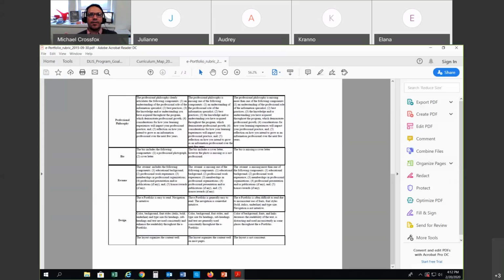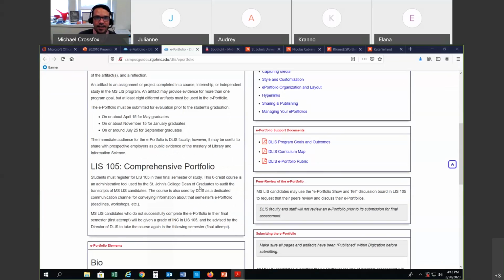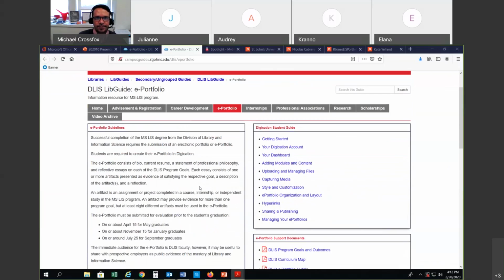If you go the extra mile of considering accessibility and how your ePortfolio can be read by people with different abilities, mention that in your professional philosophy statement. Say, I went through the trouble of learning about this and implementing it, and that will get you some brownie points with your reviewers because that's the level of cognition that we want to see, that you're bringing a practice to your ePortfolio. And the professional philosophy is a great place to insert that information and say that you made deliberate choices in the design and execution of your ePortfolio.